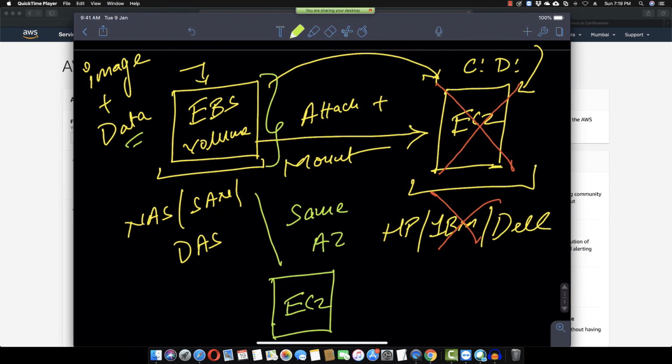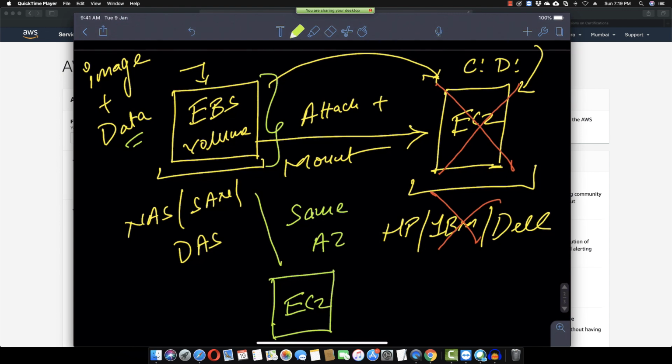To keep the data more redundant, they ensure that the data you put in the EBS volume is saved across multiple storage servers in the same zone. Because who knows, this EBS volume might crash for some reason. Anything can go down, even your EBS volume.